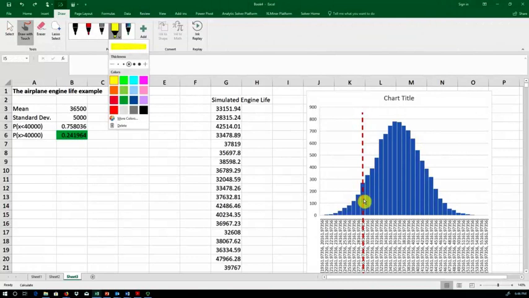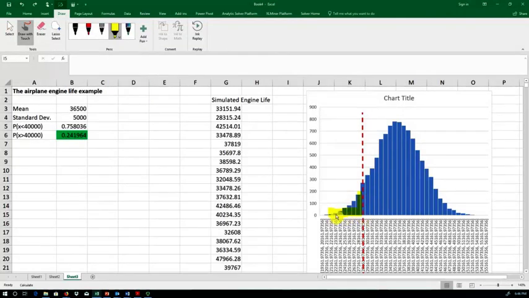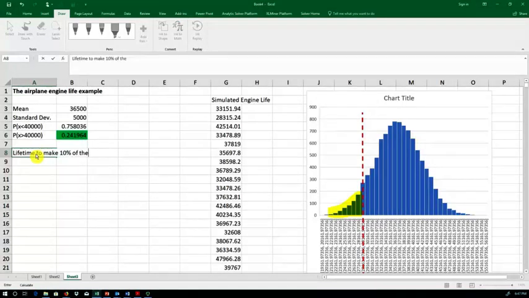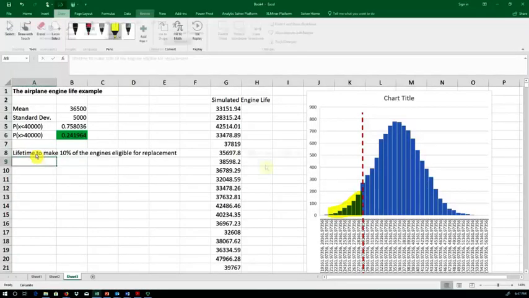So we want to move the line such that the highlighted area is only 10% of the entire surface of the graph. So lifetime to make 10% of the engines eligible for replacement.